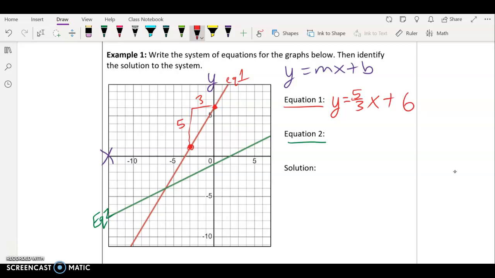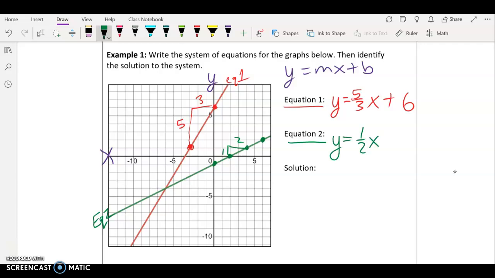Now let's go ahead and look at the other line that is green. Same process, we have our y-intercept here. And I'm going to find another point. Okay, let's see. I want a really good point. I think I see one right here. I also see one here. I see several really good points. There's lots of them. Lots of good points. So let's do rise and run again. Okay, rise 1, run 2. So our slope then is 1 over 2.